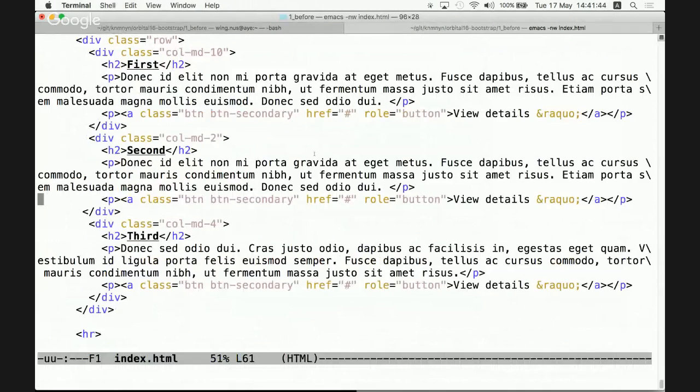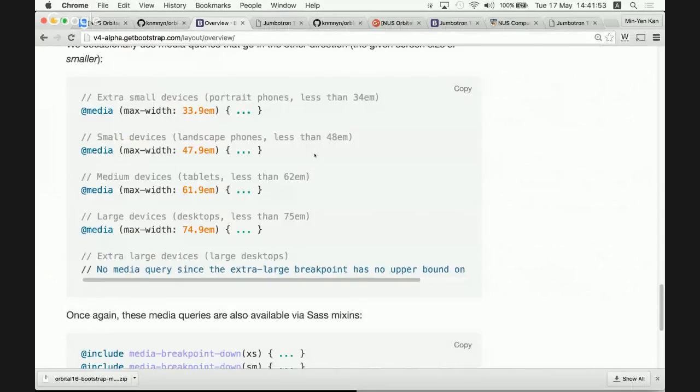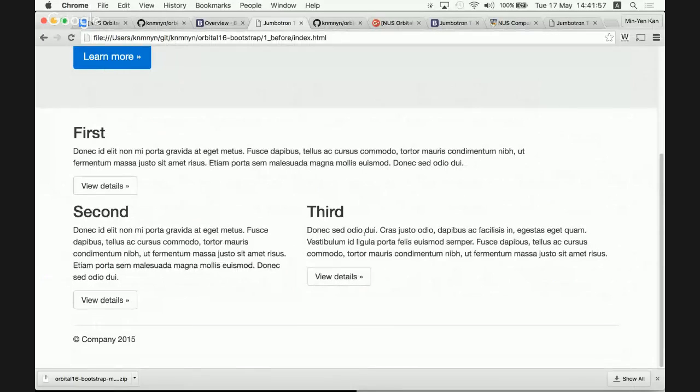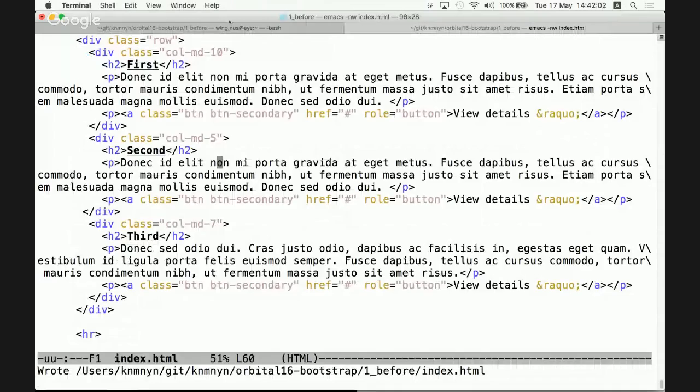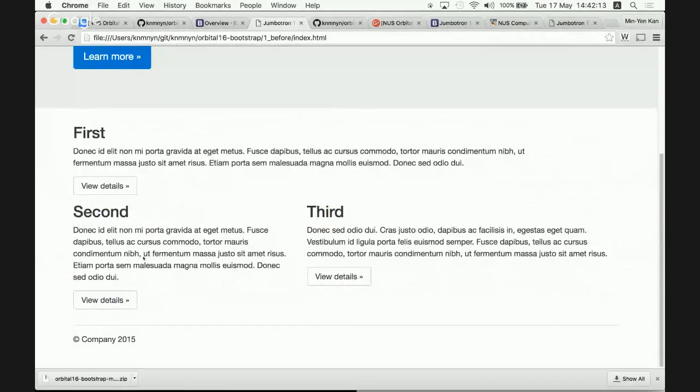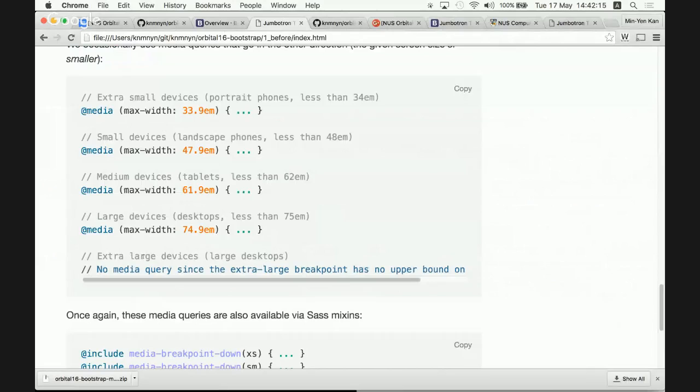So we figured out a little bit about the grid system. You can change these to whatever you like. Maybe I want, let's say, 5 and 7 for the second row. And if you look at the original version, you can see they'll nest nicely like that. So go ahead and add some text, whatever you want, in these parts. There's some placeholder text here, and then we can go on from there. I'll go through a couple more things.